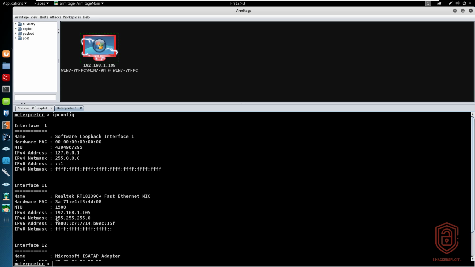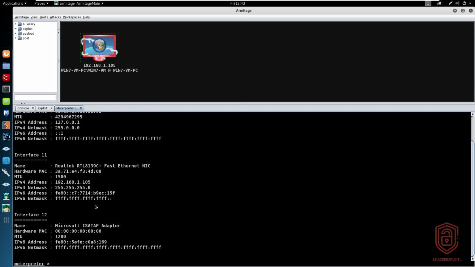192.168.1.105. The IPv4 net mask, which is very important, gives us an understanding as to the scale of the network we're dealing with. Remember, the larger the net mask, the larger the network. In this case, we can see this is a medium-sized network, which means we can add the route now. And of course, the gateway can be established by taking a look at the IPv4 address here. And from that you can get an understanding of the range of the IP addresses that can be assigned.